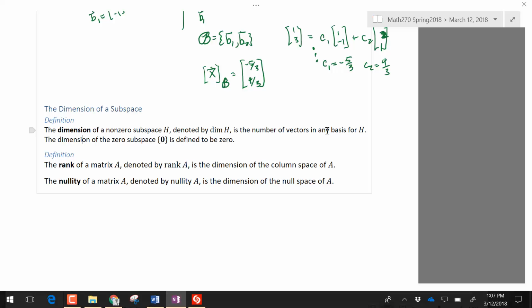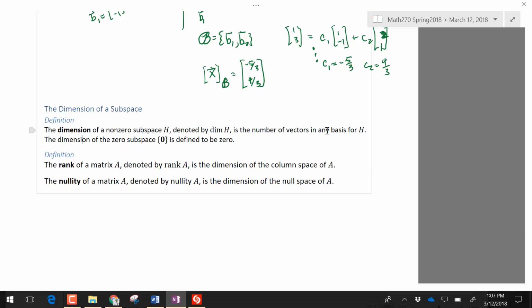So we've been talking about the number of vectors that span something, and that's exactly what the dimension is. The dimension is the number of linearly independent vectors that span the space that you're talking about. All right, so the dimension is a number. A subspace is a space that you can define or describe by a set of vectors. So when we talk about the dimension, you're talking about just the number, not the whole space.